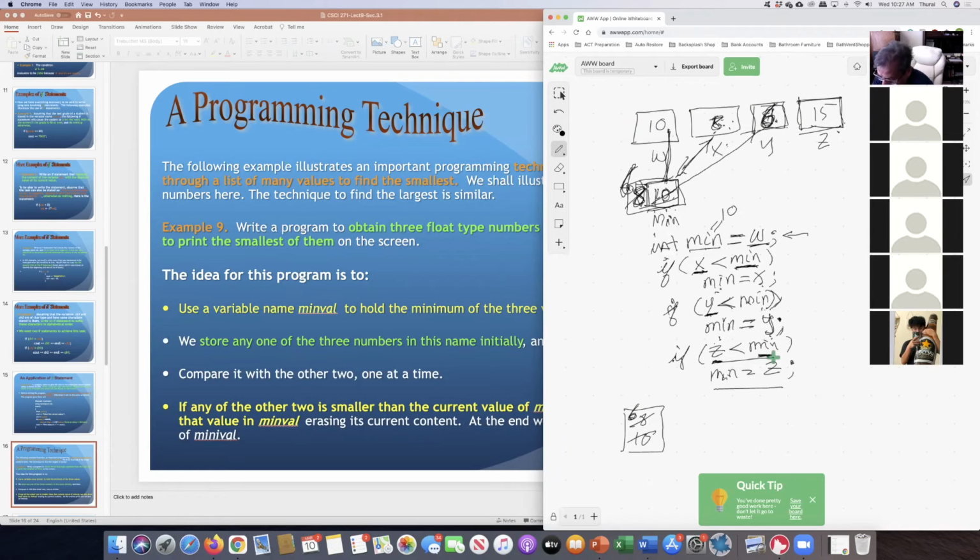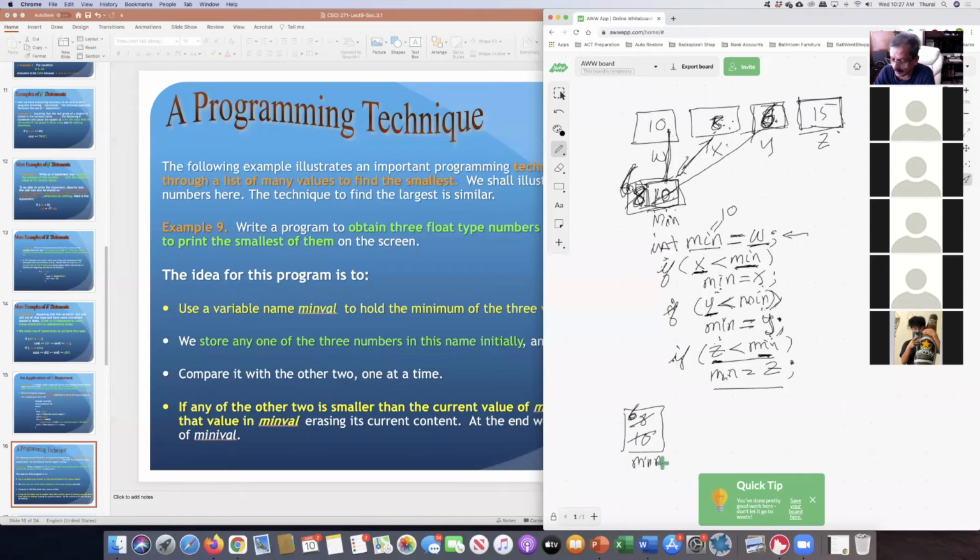So what do we have in min? We still have 6, and we have the smallest number, as you can see. Min has the smallest number from the list. So this is the technique, and you have to remember to use this technique for finding minimum or maximum, regardless of what you're doing. But very commonly, students forget this technique and they start comparing each other, and that's not going to work.